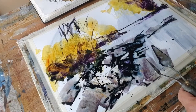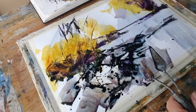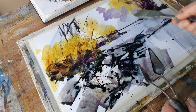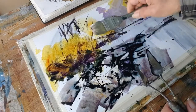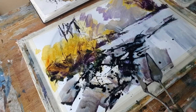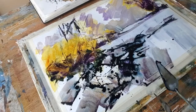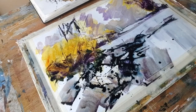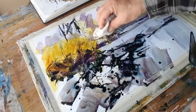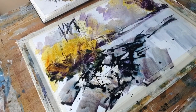While I'm at it, I can lighten up this background with some purple, a little bit of quinacridone to make a sort of browny purple, to give a sense of distance through there. I'm just going to lift some of that out because I can then create a little bit of texture into that as well. Okay, that's not too bad.